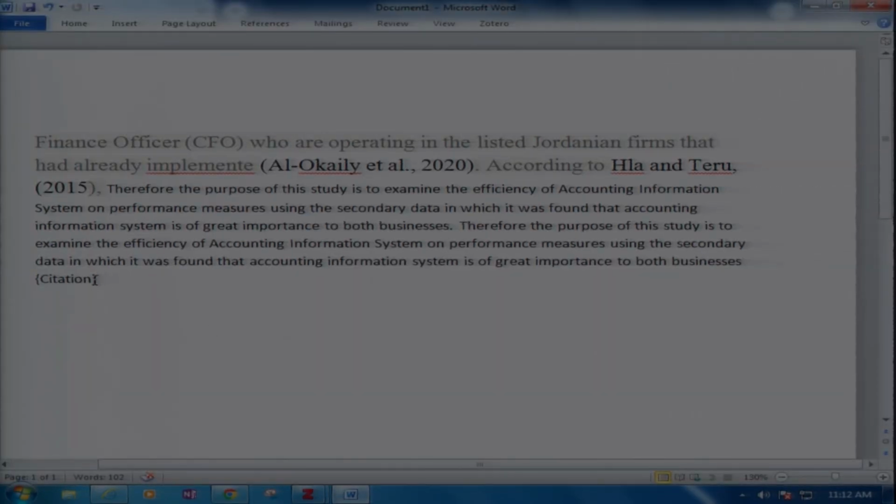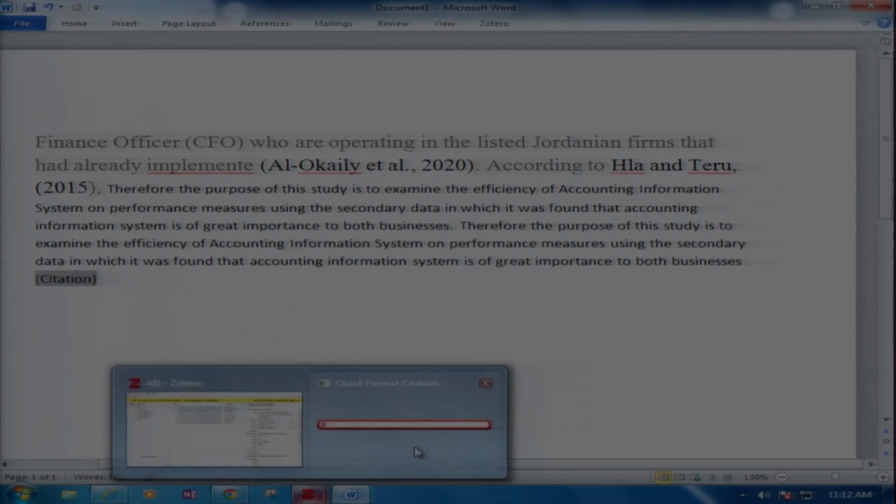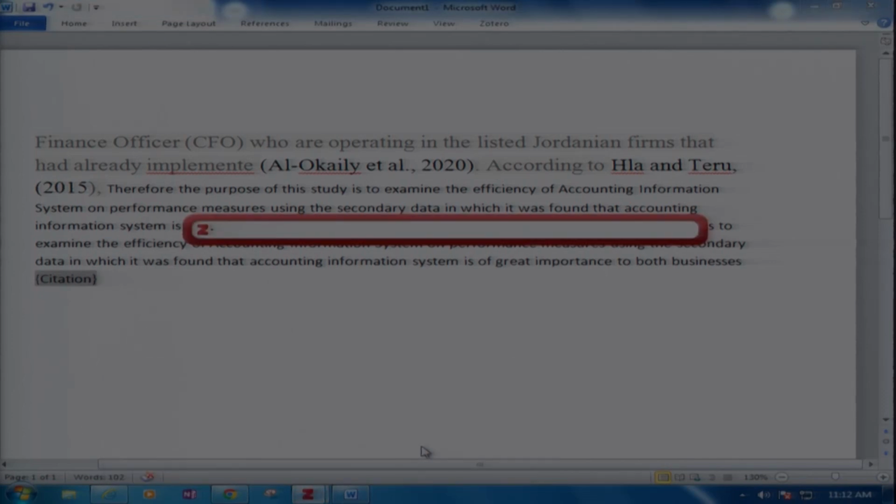Okay, so you see you have this citation here. So it means that when you open another document, your line where you write the name of the author or the article name disappears, but it's just gone somewhere. So you just need to go back to that. But you know that you have a pending citation because this thing is still there. So if you want to cancel it, you just need to delete that.